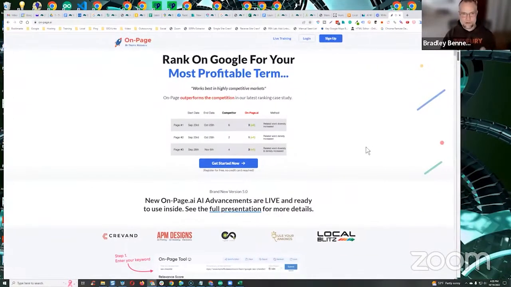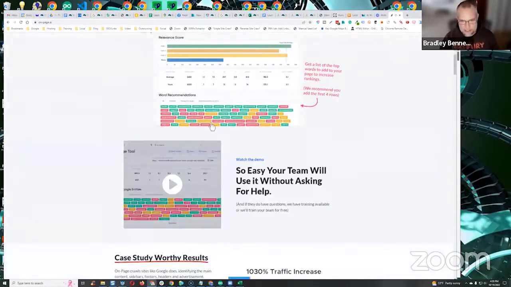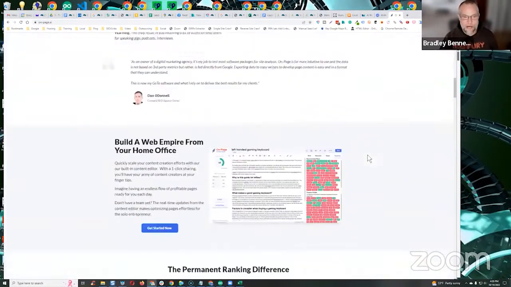So all of these tools, what they do is kind of what I just talked about with the backlink analysis: they go out and scan the top 20 results for whatever search query, and it pulls in all that data. It shows you how many H1 tags, H2s and H3s, how many images, the average number of words, the number of entities. At least some of these tools show what the named entities are. OnPage does, because it integrates with Google's NLP. So it shows the entities as well as the topical categories. This is why this is my favorite tool right now.